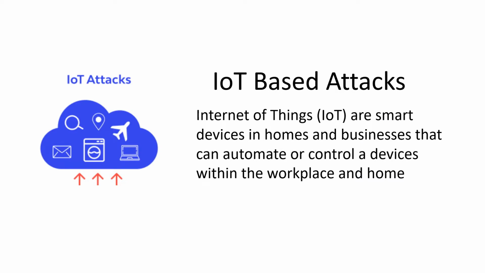Internet of Things, aka IoT, are smart devices that can automate or control certain devices within the workplace and home. Often our IoT devices are attacked because patches are not being updated or the user does not maintain strict, complex password requirements. To defend against attacks on your IoT devices, it is prudent to document all IoT devices, apply firmware update patches to all of them, and review the need for these IoT devices within your business or home network.